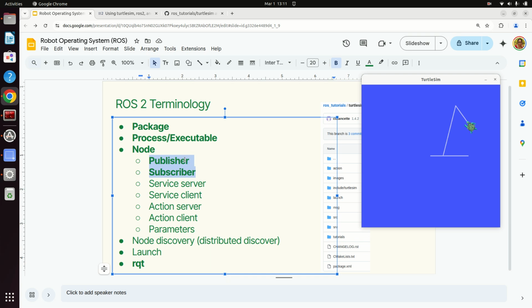And the topics have 2 parts to it. So there's some node that is going to publish some data, some message, and that node acts as a publisher, and then there is a node that is going to take that information from the topic, basically listen to the topic, or you can say subscribe to the topic, and that node is going to be called a subscriber. So that's really what we're going to see today. In fact, that's what's happening in the turtlesim, just now what we saw.